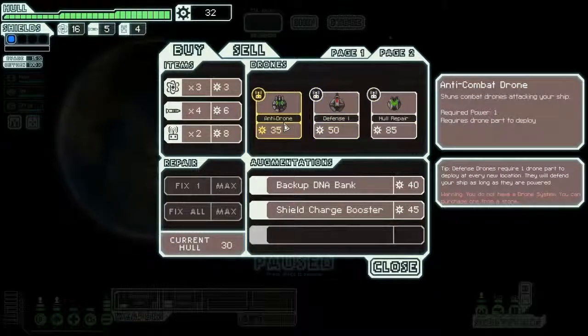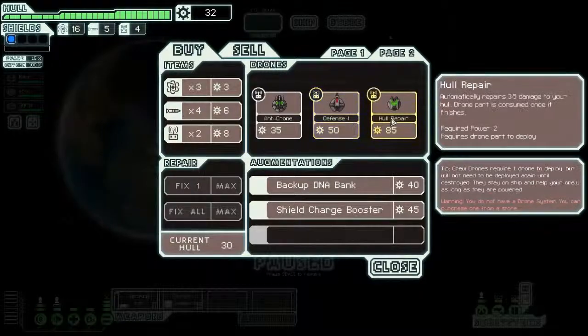Yeah, drones. Anti-combat drone. Stuns combat drones attacking your ship. Oh, it's a drone that fights other drones. Defense drones shoot down oncoming missiles and asteroids. These are really good, actually. And then hull repair. Automatically repairs 3 to 5 damage to your hull. Drone part is consumed once it finishes. Oh, that's kind of interesting, I guess.